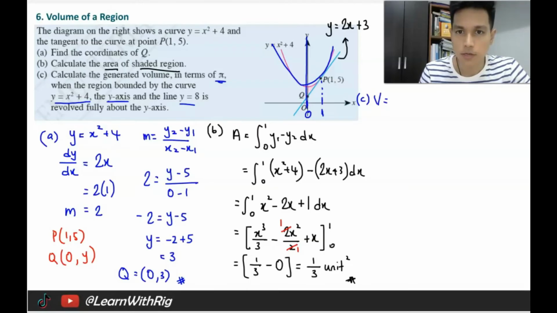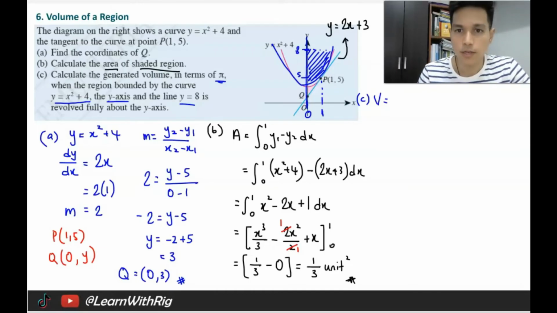So where is y equals to 8? Y equals to 8 should be on top, because we know this is 5, correct? So 8 should be on top here. So that means you are looking at the area of this part. Here must be 8. So make sure you read the question properly, and make sure you know what you're looking for. So you're looking for the volume that is given to you here.